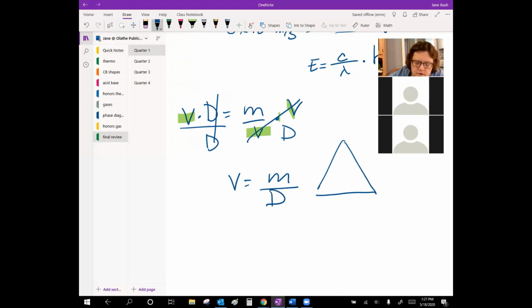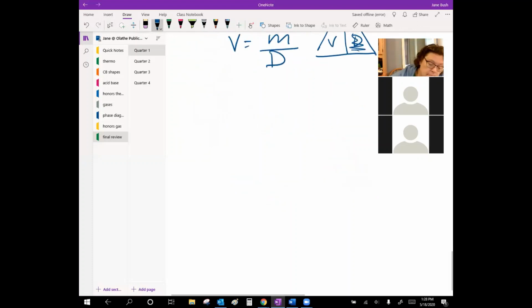And I don't know if I gave you this because I wasn't there, but this is mass, volume, and density. You can use this little mnemonic. So if I'm solving for volume, I cover up volume, I have to do mass divided by density. If I'm solving for mass, I'm going to multiply volume times density. And if I'm solving for density, I take mass divided by volume. Okay, there's a density question on there, and it's solving for volume. I'm just going to tell you right now.